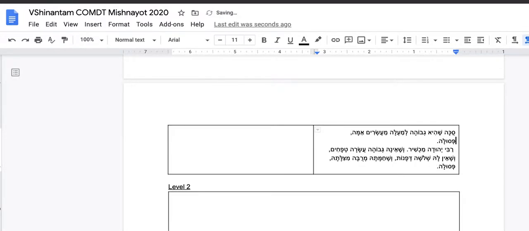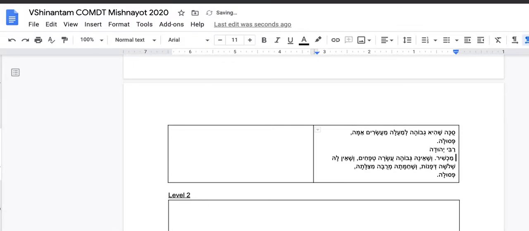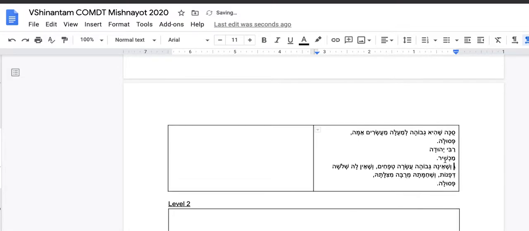Okay, do I have other psula in this Mishnah? Let's see, I'm going forward. Oh, here's another psula, so I'm going to divide it here also. And do I have any other din words? Another din word that I identify is kasher or machshir in this case. So I'm going to divide it as well. Here it is. I'm going to divide the word machshir, or kshera, from the rest. Do I have another kasher here? No, I don't have any more.